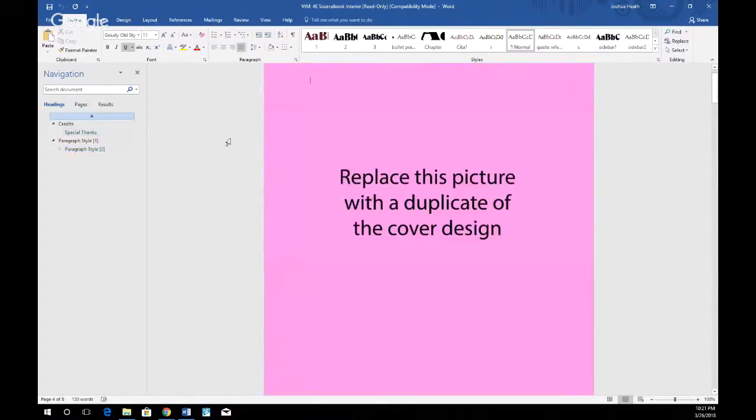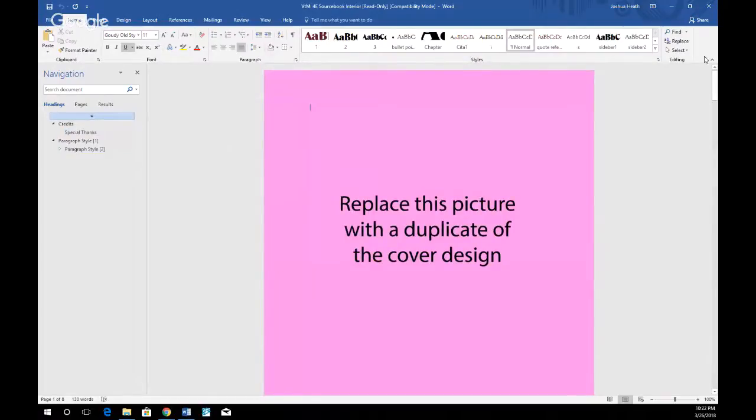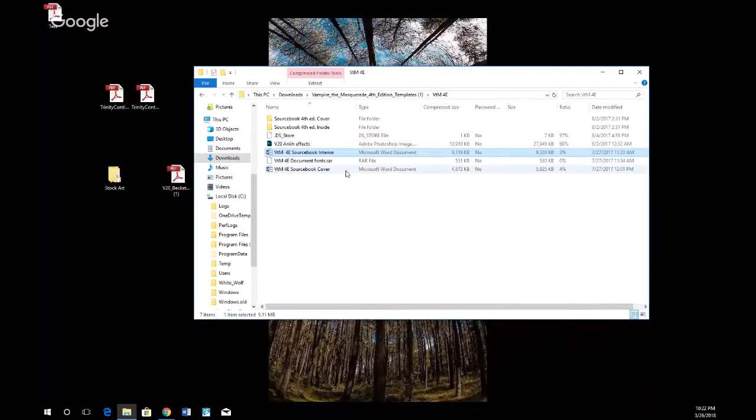So that's a basic design of the template. That's the interior of the source book. And they separate the interior from the cover for a couple of reasons. One, when you are uploading the product to the vault itself, you need to have a separate image of the cover, so it's helpful to have that separate. You can use the interior to create the entire book if you want to, but I generally do things in both the interior and the cover files, I should say, for a particular reason. And we'll be going into that a little bit. So you can see you've got the inside and the cover.